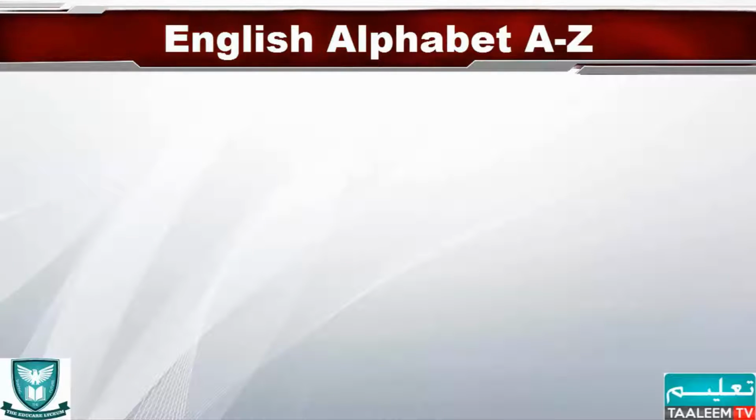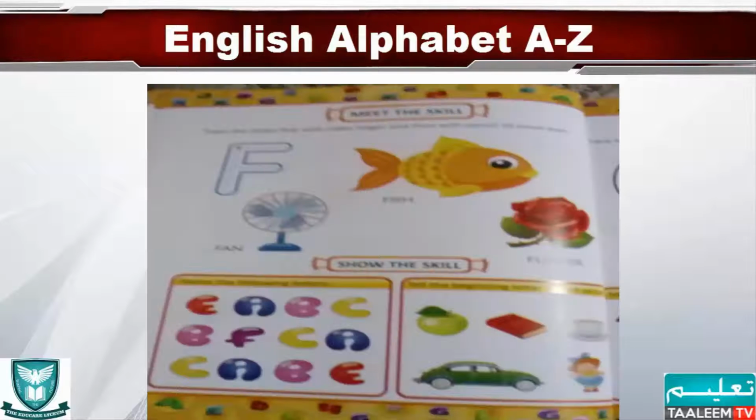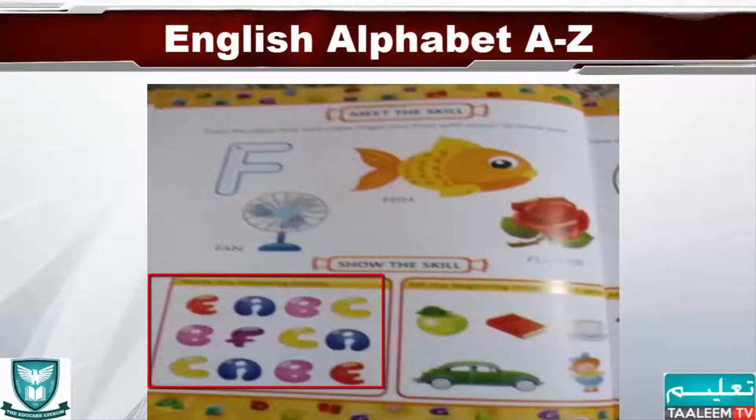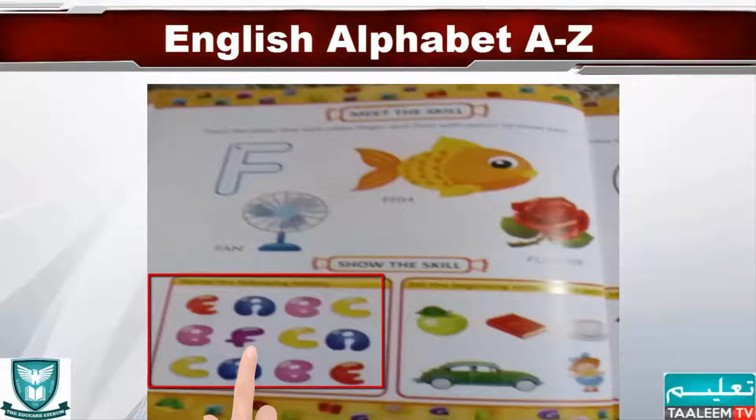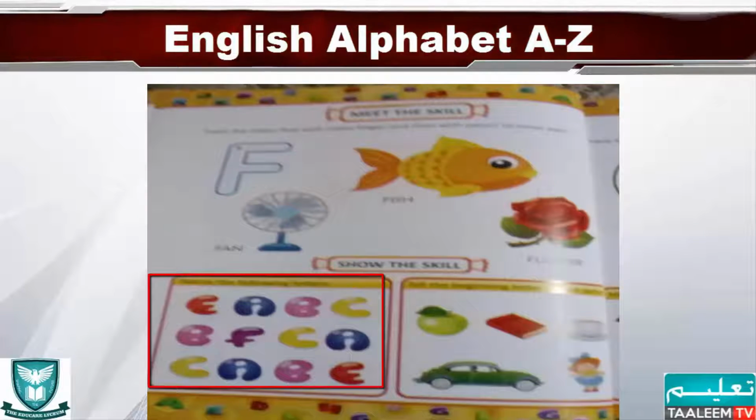Now, you can move on to the first block of this page number 12 and try to find out the letter F from this block. You can put your finger on F. Good. After finding F, you can name these letters which are given in this block. Different letters are given. Yes, you have learned. You can name.